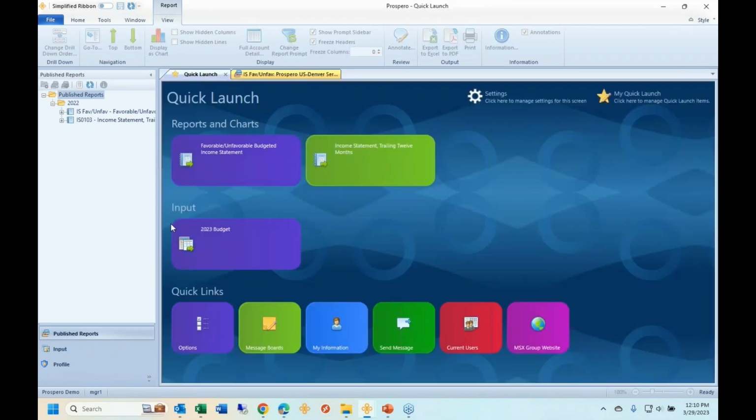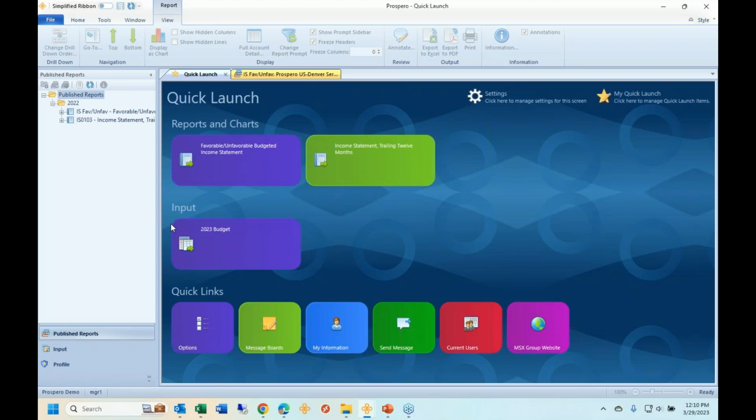All right. Now, however you install or deploy Prospero, thankfully you have some nice options. One might be, hey, I might install it on our computers and servers, what we call on-premise. Or secondly, you might want MSX group to host this, or maybe a third party. But at least you have some nice easy options, because most of our competition might be one way and only one way. And really, the look and feel of Prospero looks the same regardless of whether it's on your servers or hosted by us or a third party. And even, it's cloud and web-based, which is always a common question that most customers ask or want these days. So yes, this is a web-enabled product.